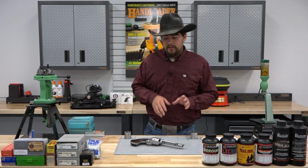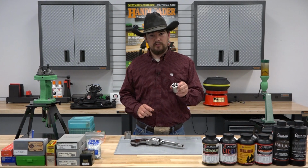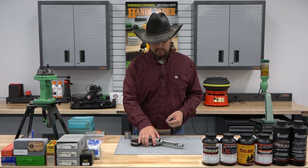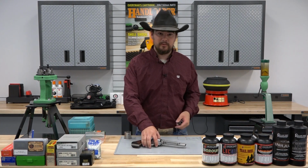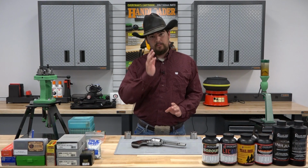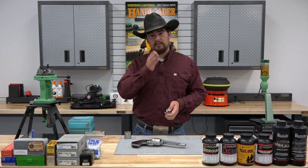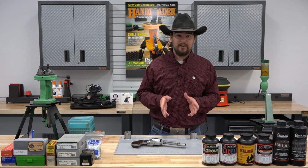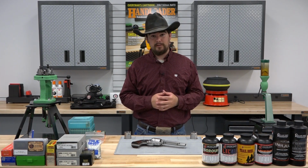So then we did something interesting and changed it up. We took our 45 Colt cylinder with the gun locked down in the rest, pulled the 454 cylinder out, removed the base pin set screw here, pulled it out, swapped cylinders, and then we shot. And this 45 Colt cylinder maintained the same point of impact as the 454 cylinder, which is very impressive, and it goes to show you just how well made and tight the tolerances are on this.